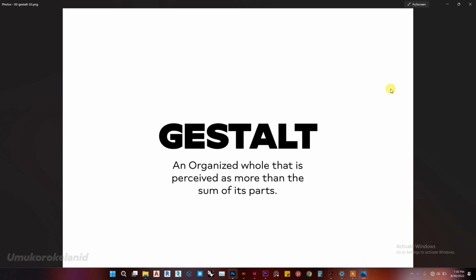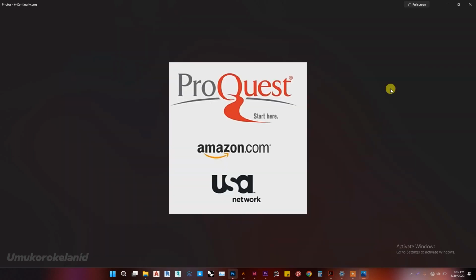Number one principle attached to Gestalt is continuity. What this means is that it makes the eyes travel around. A perfect example can be reflected in logos, whereby when you see a particular element, you tend to understand what it means. For instance, as you can see in the logo of ProQuest, the letter Q has a very long tail that shows a flow, a path. The flow also represents a path in the logo, it starts here and it goes. So it's actually sending a note to people that this is what the brand is talking about.